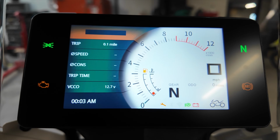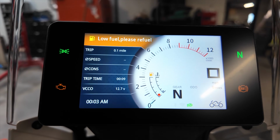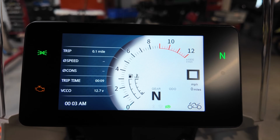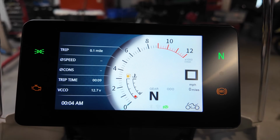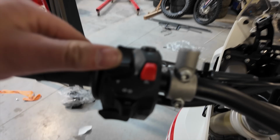That was fancy. Anyway, oh, very good and very nice looking dash indeed. Now look what happens when I go to second gear. Look at that gear shift, look at that. Now that is cool.